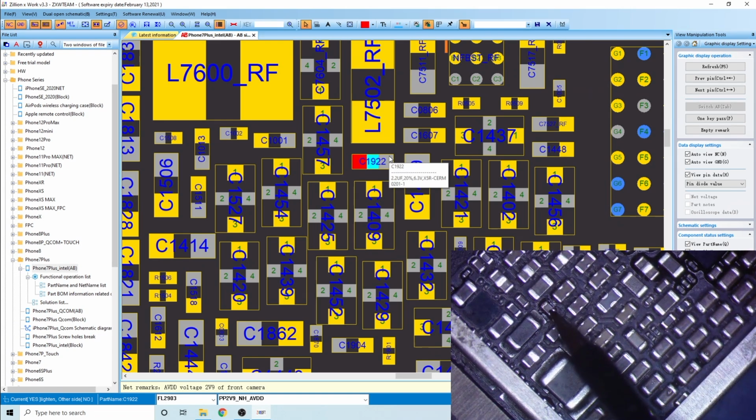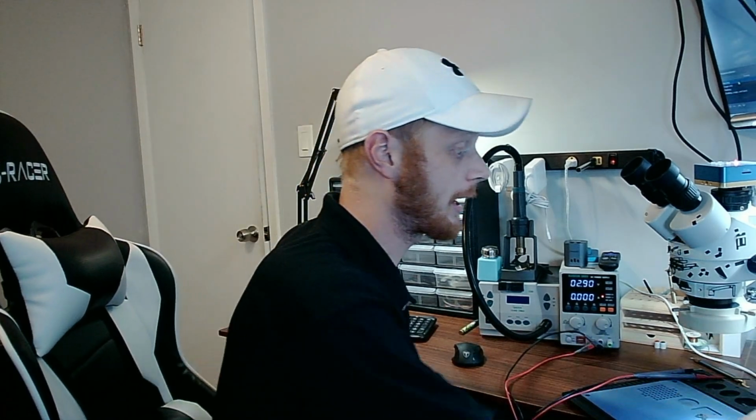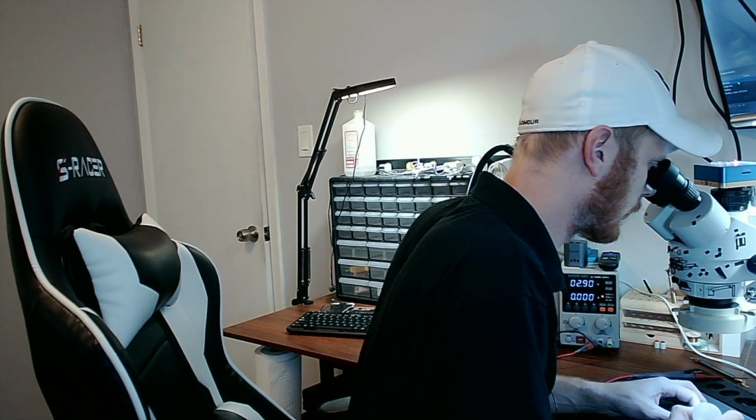So let's see here. What we're going to do is inject voltage in this cap. Now since we're injecting voltage into that cap, it's not going to really tell us if that cap is bad, because that cap is going to get hot even if it's a good capacitor. But what I'm looking for is to see if the PMIC gets hot. If the PMIC gets hot, that kind of tells me, okay, maybe it's the PMIC, even though that cap looks bad. So I'm going to go ahead and inject voltage into that capacitor, and again, we're looking to see if the PMIC gets hot, and we know already that the capacitor will get hot. So, again, we're going to use some ISO. Zoom out here and get some on the PMIC.